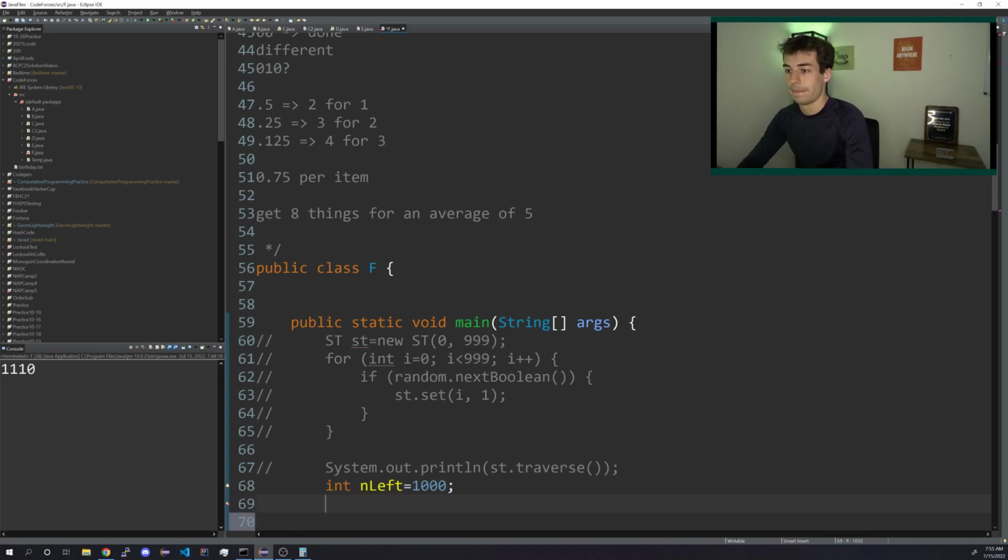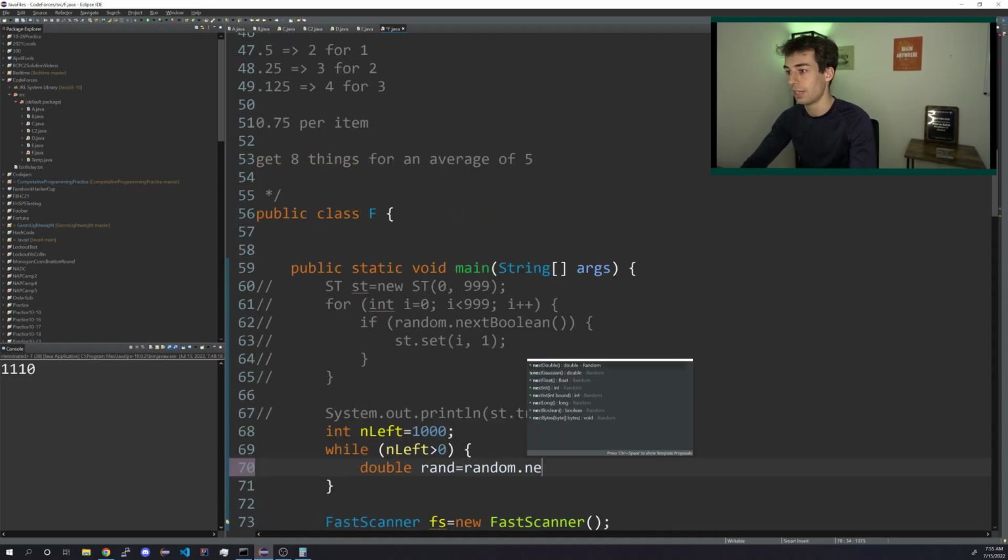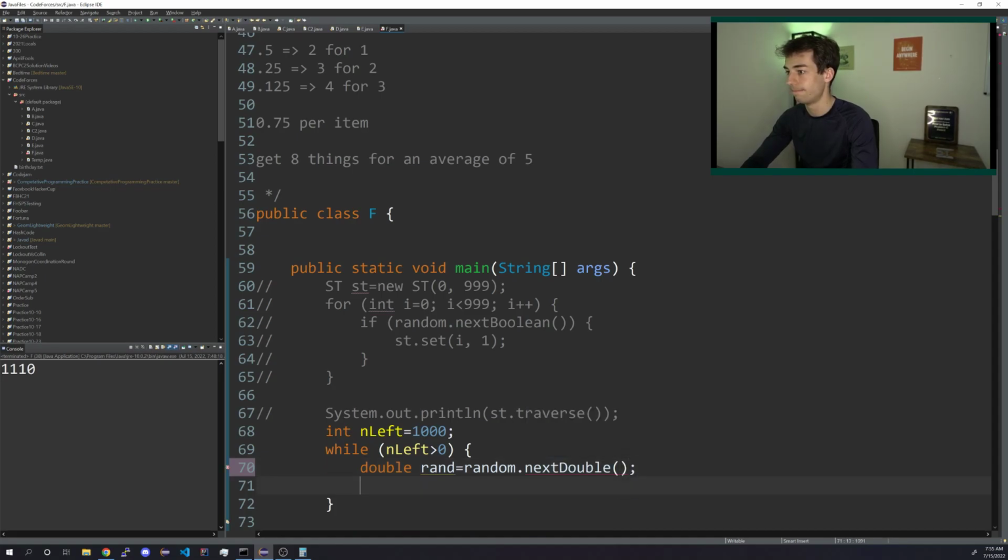We can say, while nLeft is greater than 0, double rand equals random.nextDouble. And then I guess chance equals 0.25 or 0.5. And then double max equals chance.